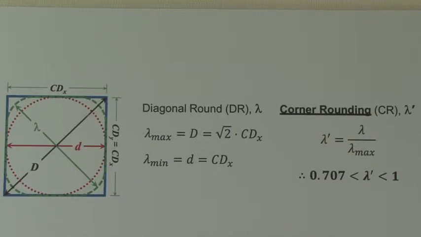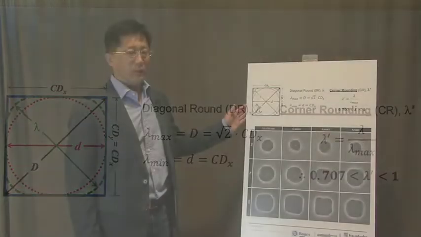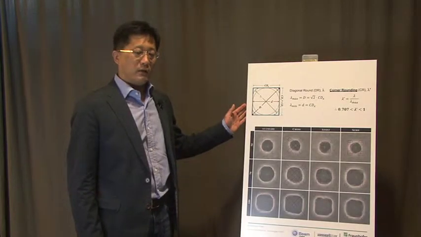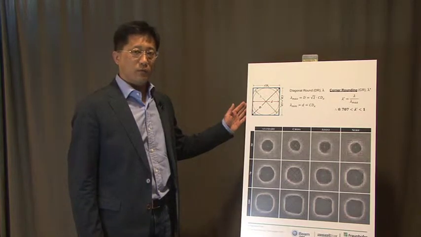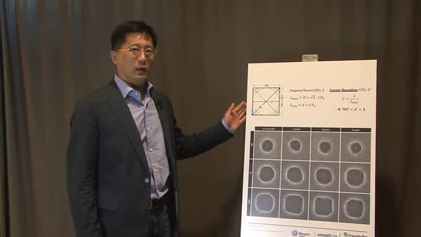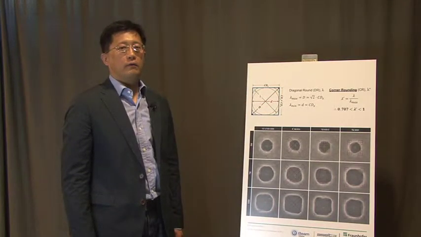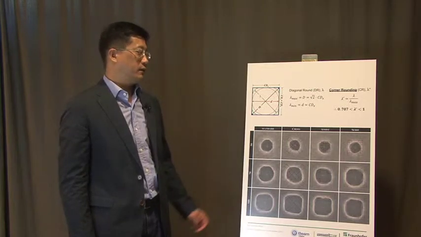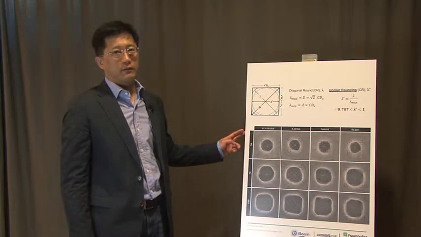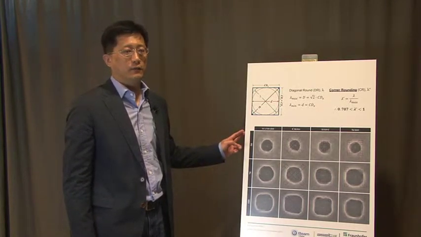The reason why I define this kind of corner rounding as an inner corner rounding is based on our major applications. Recently, we have faced a lot of applications from our customers, which are more focused and interested in the inner corner rounding. Based on this definition of the corner rounding, we have tested four different correction methods, as you can see in these figures.